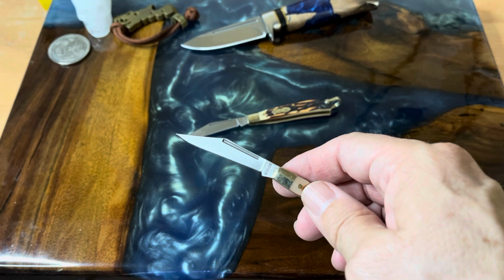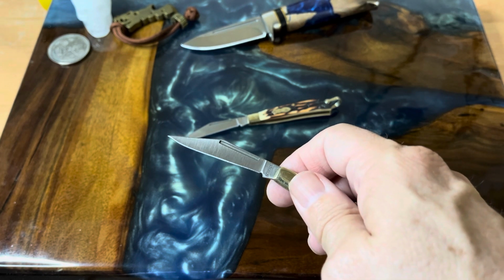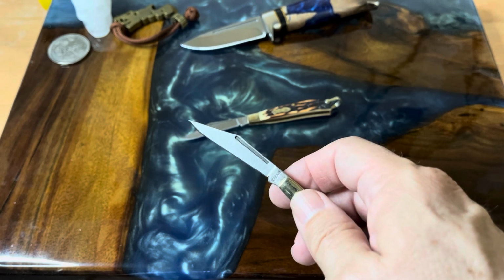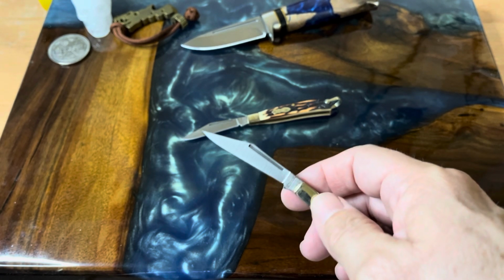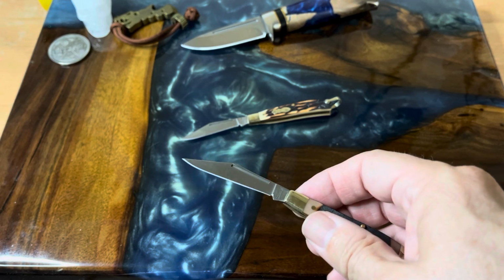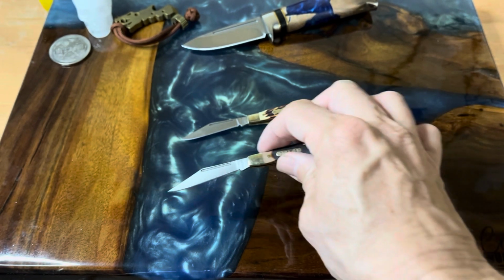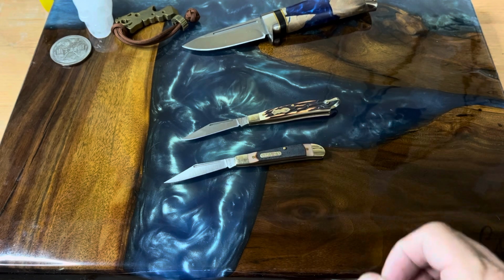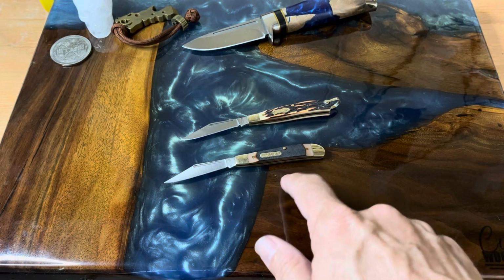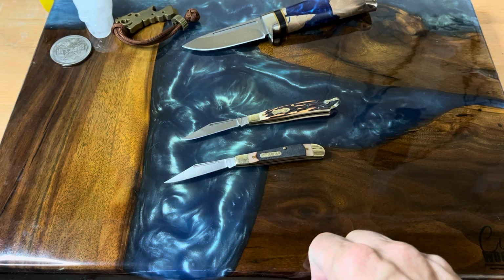This is the same thing. This is one of the made in China Model 12. So again, it's the 7CR17. Got the 2¼ inch blade. It's got a 3-inch handle. And the PAL was introduced in 1991, and it ran until 2004 when Schrade and Old Timer sold to Taylor and Company. But they made this one back sooner because I don't know that the Roadie was cataloged by the Uncle Henry brand until just recently again.